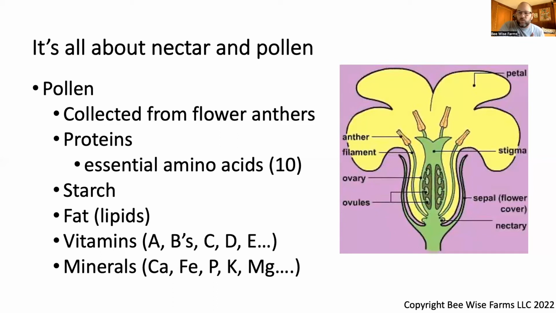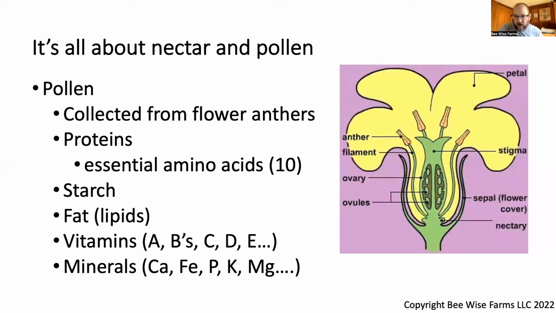So within honeybees, we have proteins that are really important to our bees. And some of the proteins that are super important are essential amino acids that are part of these protein complexes. Now, with honeybees, they require 10 essential amino acids, and they're getting these from pollen, and not all pollen has all of the essential amino acids that bees require. So some pollen sources are better than others, and we'll talk about a few of those here as we get into the plant side of this lecture.